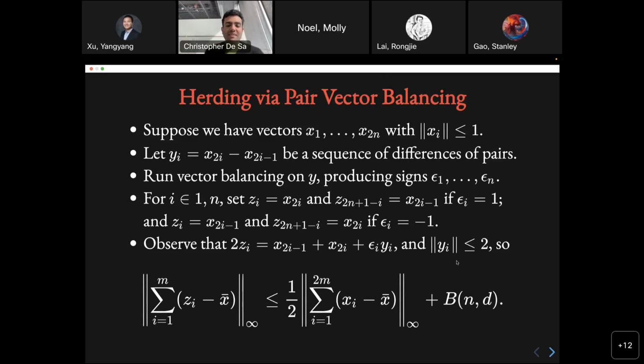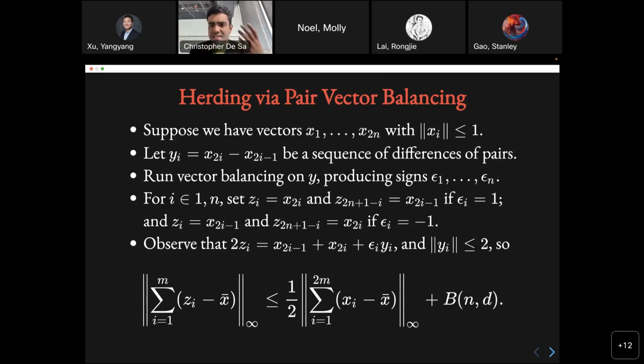And now what this has given us is this nice recurrence relation. This says that if we run this whole process once, all this bulleted list, then what I get at the end of the day is a new permutation of these examples Z, which has a bound in terms of the L infinity norm less than or equal to 1/2 times essentially the same bound for the previous permutation plus this additional error that you get from the vector balancing algorithm.